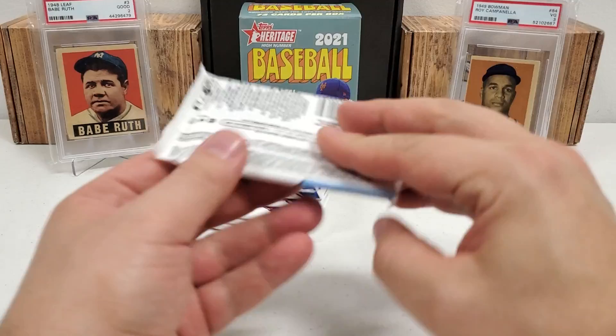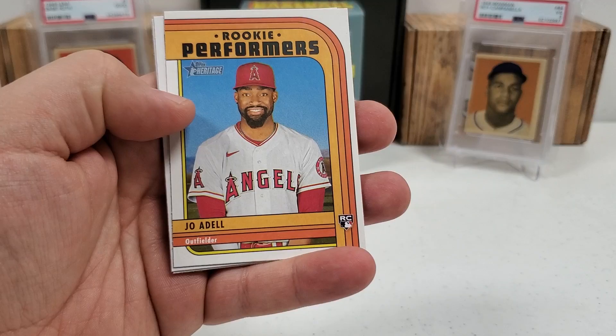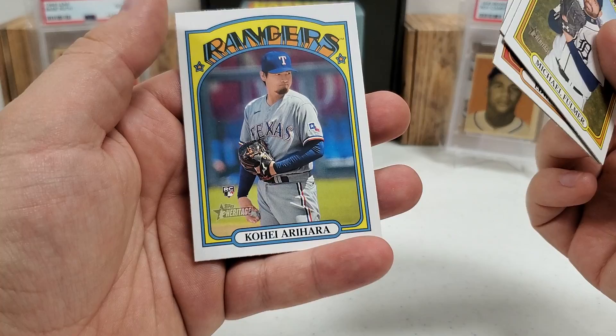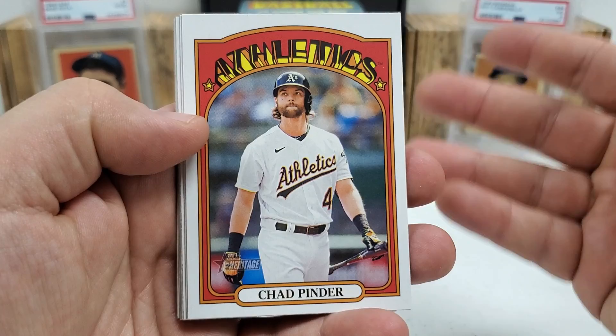There's all our packs — pretty cool old school stuff, that's Heritage as you would expect. I may get a hot box — I doubt it, but you never know. Gavin Lux's second year card starts us off, Seth Romero rookie, Jordan Montgomery, Luis Patiño rookie. Rookie Performers — I'll take that, nice one to start. Joe Adell, Michael Fulmer, Garrett Crochet rookie, Edwin Díaz, and Koei Arajara rookie card. I'm not going to bother checking backs — looking for SPs and things like that. It's a lot of cards to get through. If you see something I missed, let me know in the comments.